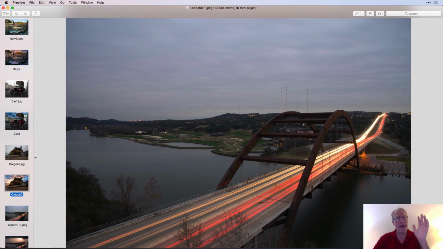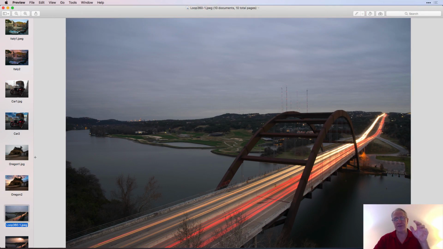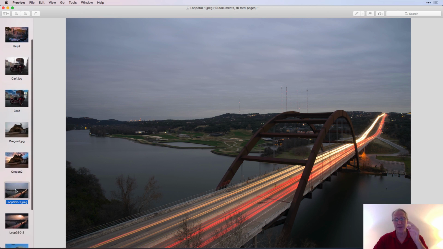Now, again, you may or may not agree with doing this in your photos, totally fine. I'm not telling you you have to do it. I'm not telling you you have to care. I am telling you that the game has changed. This is mind blowing. So take a look at this.